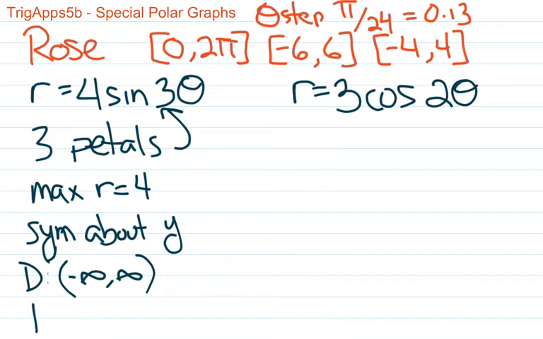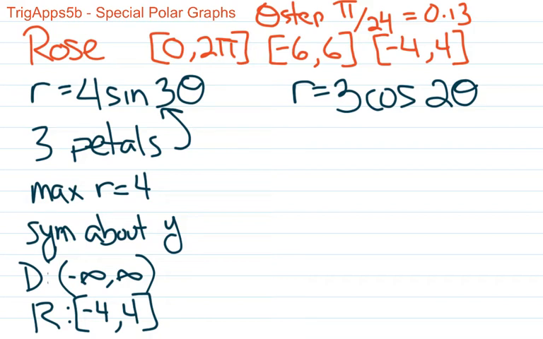And then the range of this curve is kind of unique. It's actually -4 to 4, and that's an r value. So that's the output, theta is the input, r is the output, and this is r as in range. Okay, so if you could take a look at your graph right now, what you'll see is that if you point in the direction of that tip of that petal, you could also go backwards. So you could be pointing in another direction and walk backwards. So that's why the range is actually -4, goes all the way back to -4.